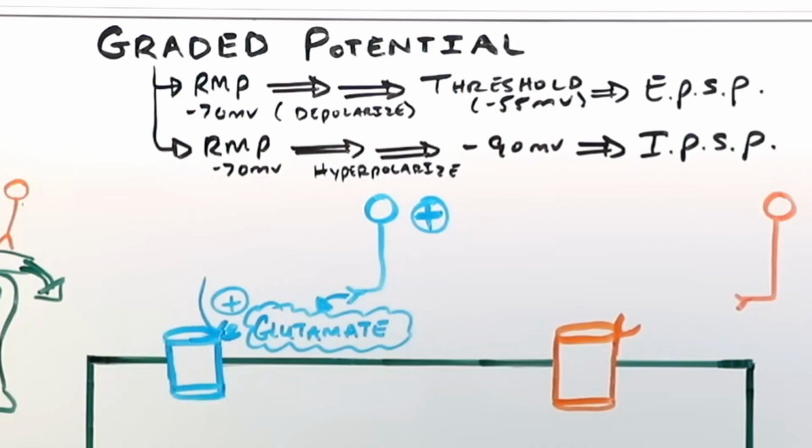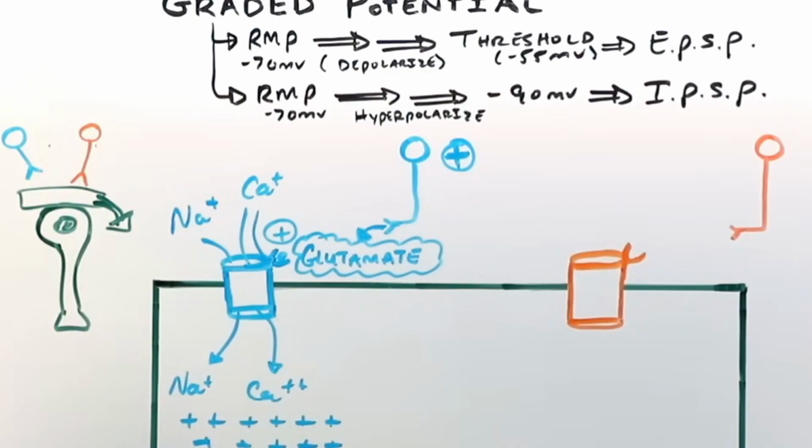Once they open, they let certain ions come into the cell. And what are those ions? So it depends. There's two types of opening. One allows only sodium in, the other one allows sodium and calcium in, but in general, it allows either sodium or calcium or both. Now, what does that do? You can easily tell that adding cations into a cell would make it more positive. Great. And making it more positive would help us reach our threshold.